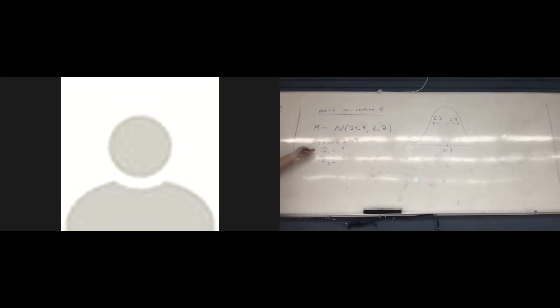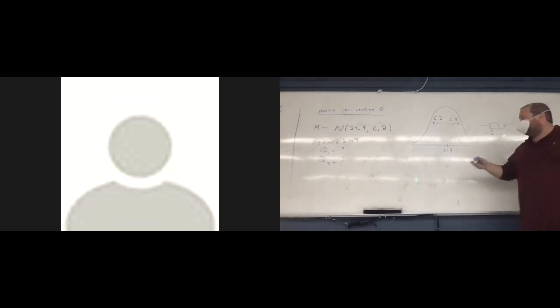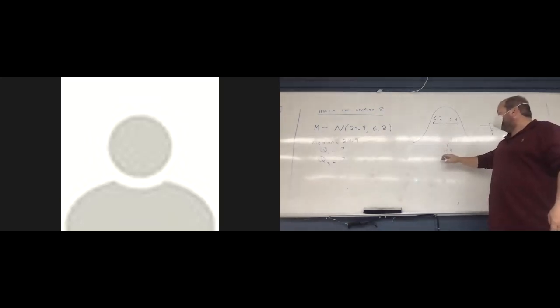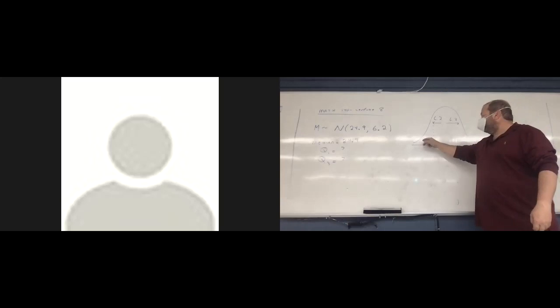Now, what does it mean to be Q1? Well, this is not a 5-number summary. This is not one of those box and whisker plots, where you have something like this and it's like, oh, that's Q1 over there. This is the normal distribution. So I have to think a little deeper. What exactly does Q1 mean? It means 25% to the left. So maybe here's 50%. This would be, I don't know, maybe here somewhere. Maybe this is the point where this is 25%. And I'm looking for this guy right here.